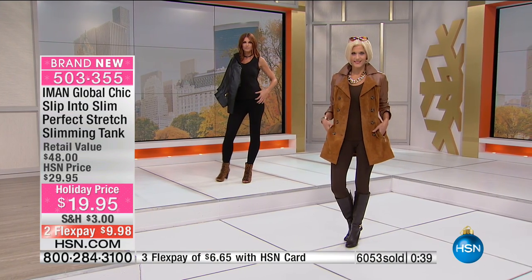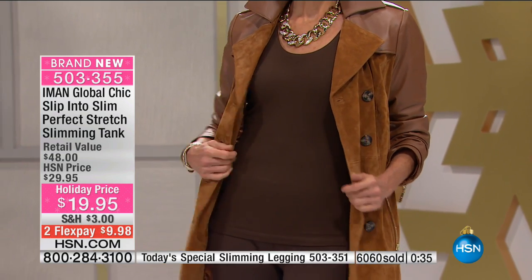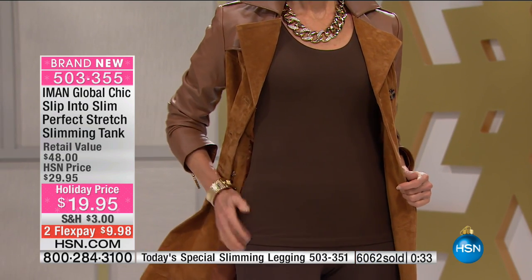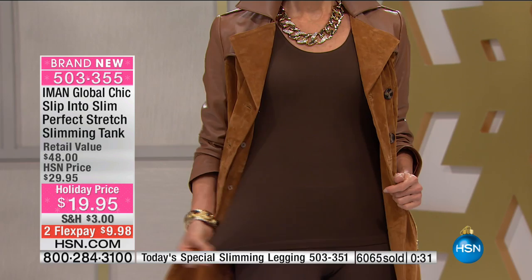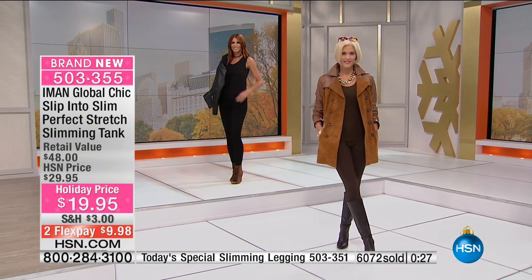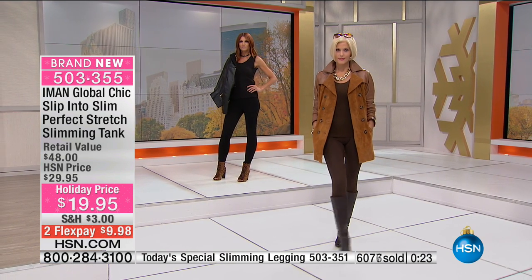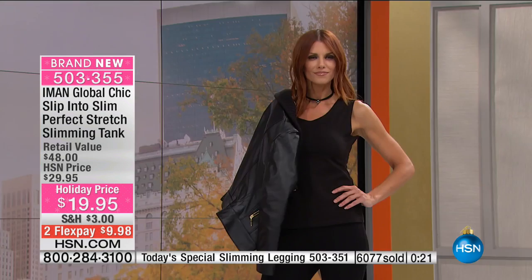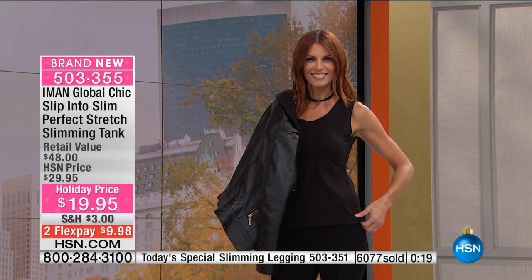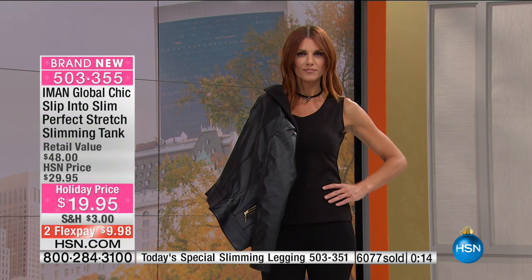Over 6,000 people have ordered the tank tops. These are also very limited. The price is spot on at $19.95. Why wouldn't you get that today at $9.98? We are continuing to encourage you to order our today's special. You'll see us rotate that item number at the bottom of the screen because clearly that is the best value of the day. The red Zinfandel in our today's special, as I've mentioned a number of times, we do expect to stamp that sold out next hour, so please be mindful of that.